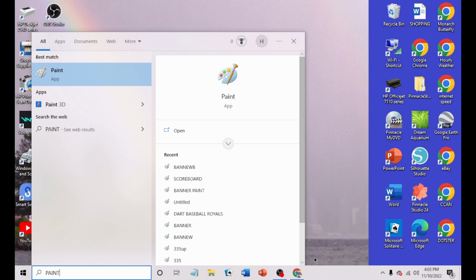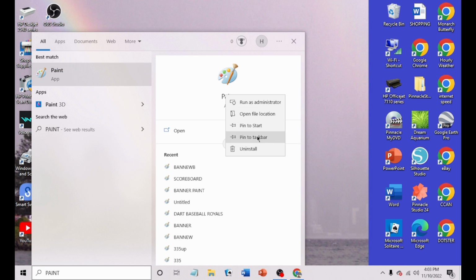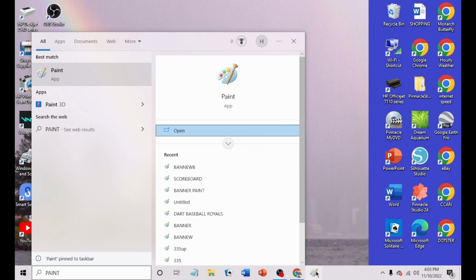We want to put it right down here on your taskbar, and we're going to leave it there permanently so you can easily access it all of the time. To do that, you come up here and right click, and you'll see it says pin to taskbar. So we pinned it to our taskbar. There it is, and so we'll have it available at ease all the time.